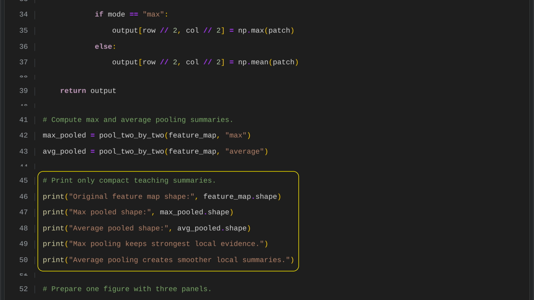We compare the original feature map with the results after max pooling and average pooling by looking at their shapes. Both pooling methods reduce the data size, but they summarize it differently. Max pooling keeps the strongest local signals, while average pooling creates smoother, more generalized summaries.